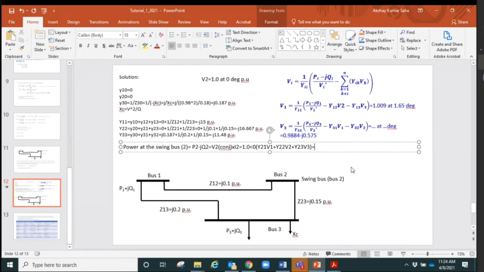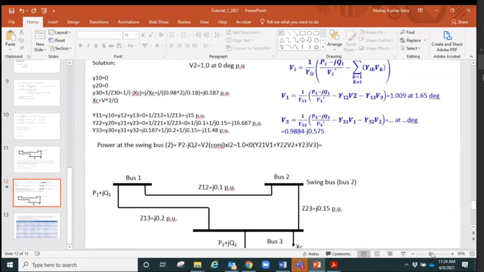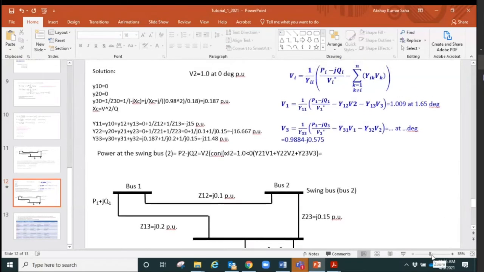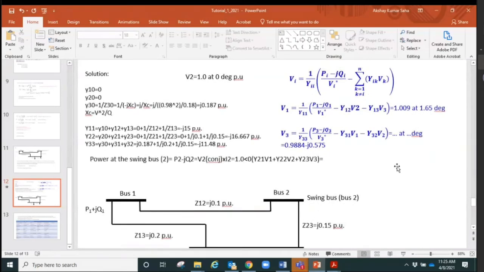Sir, could you also zoom into that slide a bit more? The resolution on my screen is not so good. Yes, I can make it a little larger. I reduced the font size for those two equations, V1 and V3, just to accommodate everything in this slide.